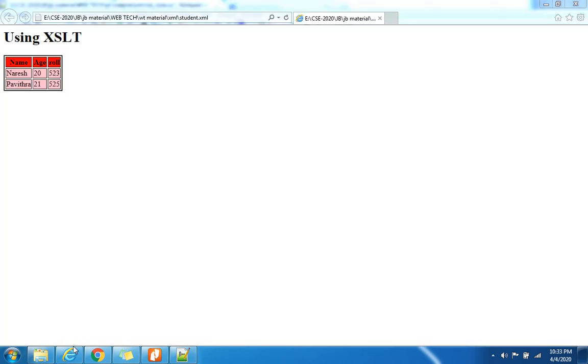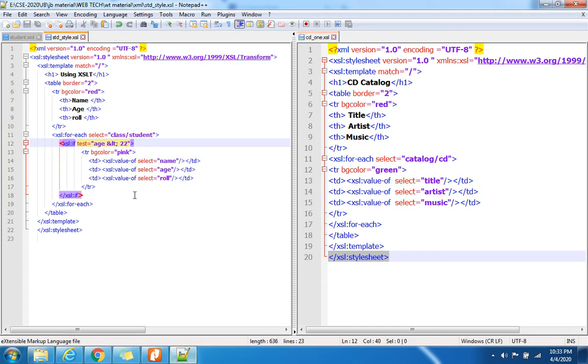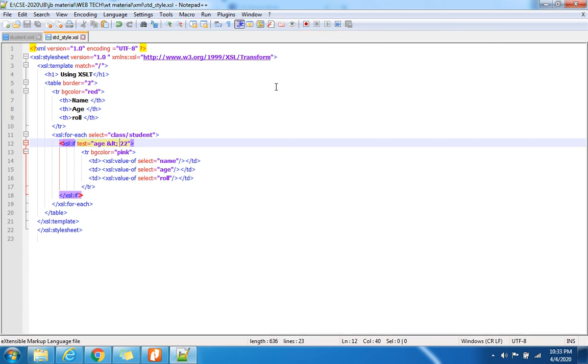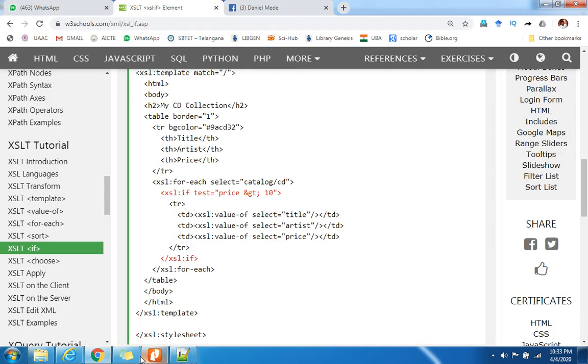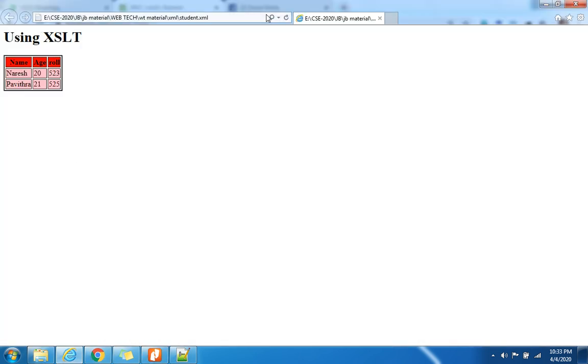What we have done is, this less than is not being taken, so I have used the escaping sequence, ampersand lt, 22. Now if you see here in our document, it is showing only less than 22. So 22 is omitted, only 20 and 21 are shown.